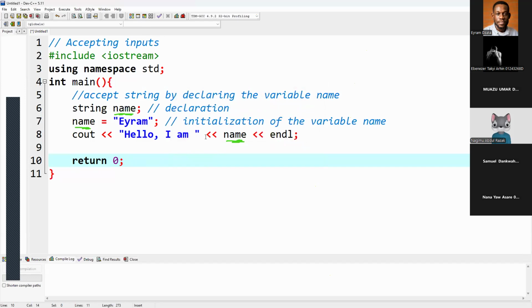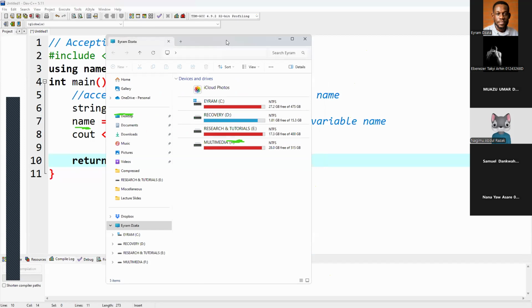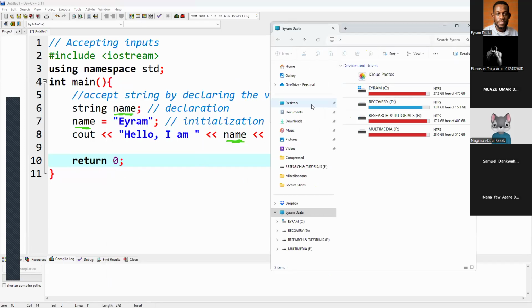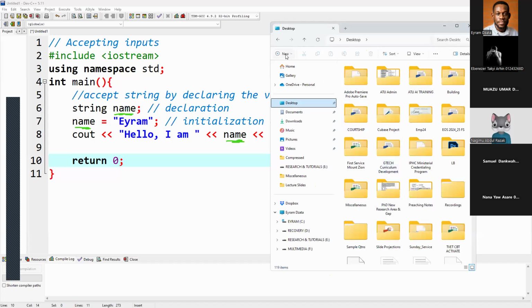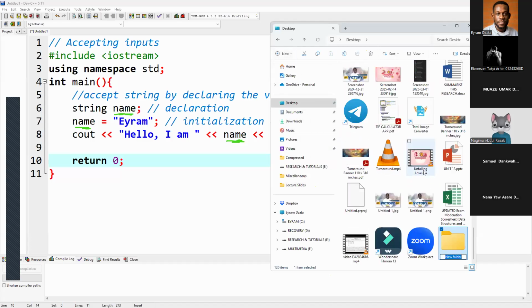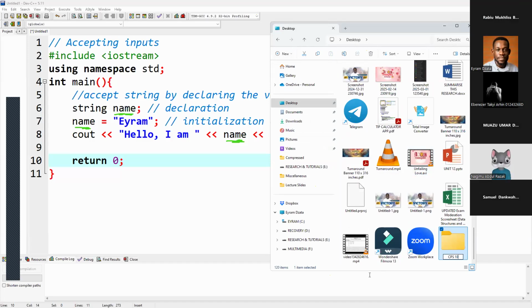Okay, so just a quick one. One thing I need to inform you, for exam purposes, it's going to be very, very important. Anytime you are writing your program, make sure you have a folder created on your desktop. So I'll create a folder and name this folder. The course code is CPS 103.